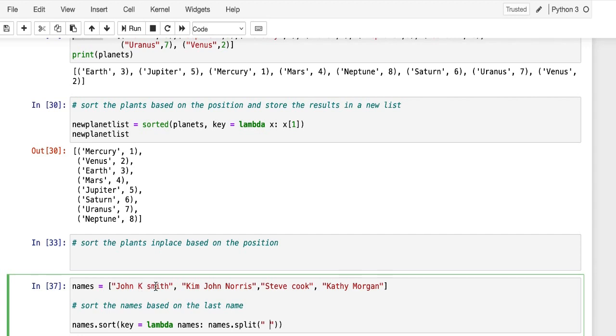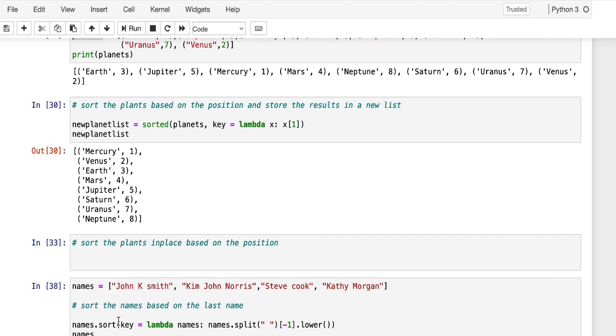So each name is separated by space, and I'd like to select only the last value based on the split, and I'm going to make it lower. Now if I display the names, they are sorted based on the last name.